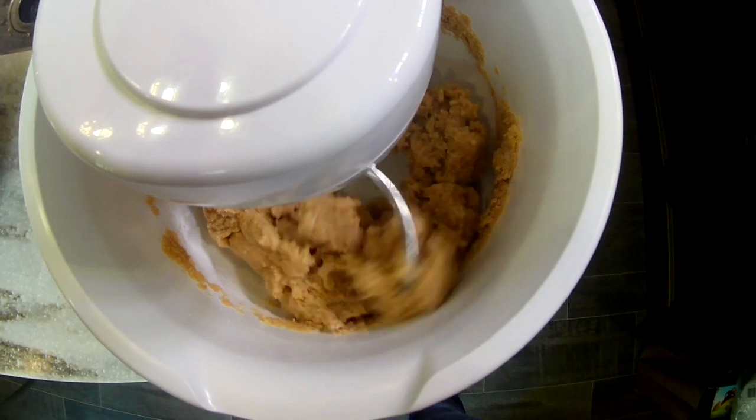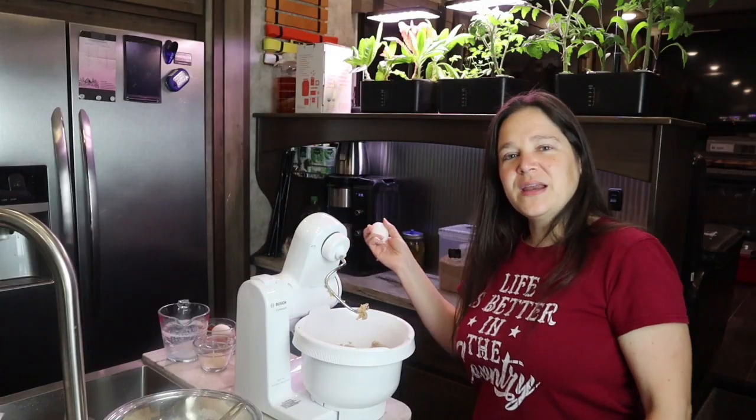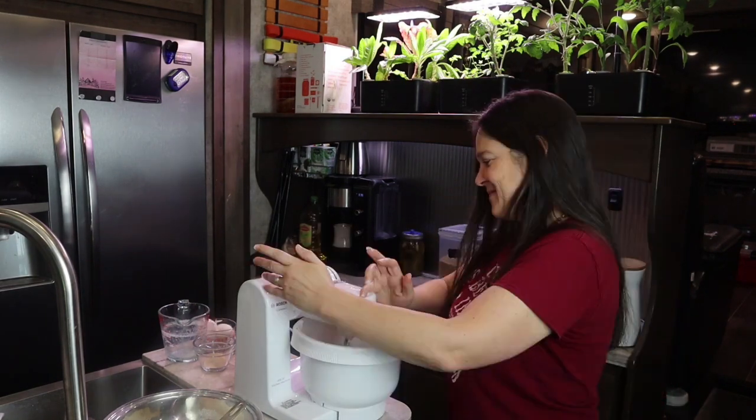You can make several different flavors. So you can go savory or you can go sweet. You can use cream cheese, you can use jellies, jams, fresh fruits, any meats and cheeses. I'll show you when we get to the filling part what we're going to use today. It's all getting incorporated. I'm going to now add my 2 eggs, one at a time.